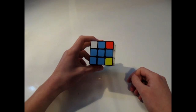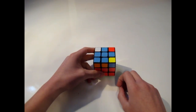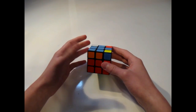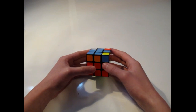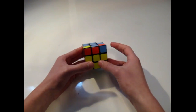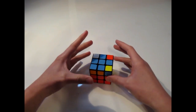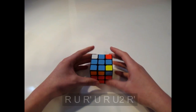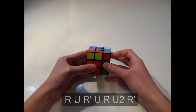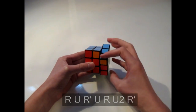The first case we're going to look at is where you have your cross and you have a tab off to the side of it. If you're holding the cube with the tab in your left corner, each solid color block that needs to be turned up will be facing you. This algorithm is called the Sune algorithm. You hold the tab in your left corner and you go R, U, R prime, U, R, U2, R.